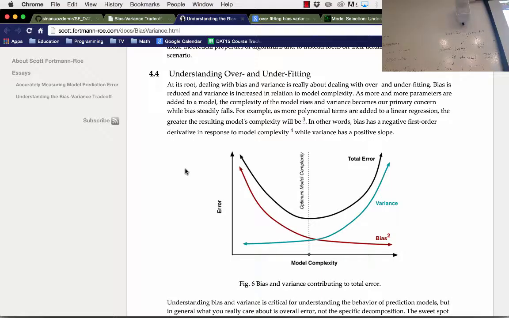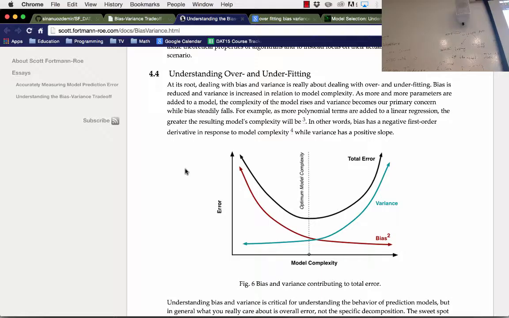Think of it this way. If you give someone a great amount of book smarts, what do they often lose? What we call street smarts. There's a trade-off between book smarts and street smarts. There's a trade-off between bias and variance. As I add complexity to the model, sure, it's doing a lot better at getting it right, but it's very sensitive to the training data.